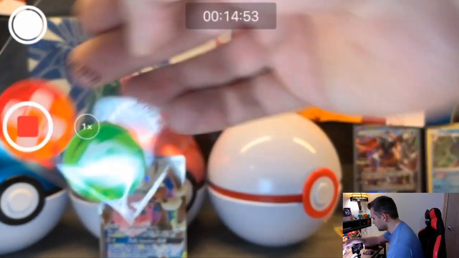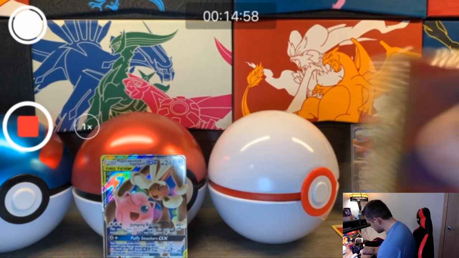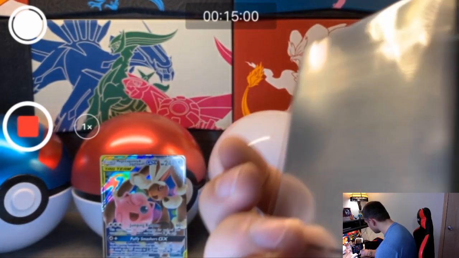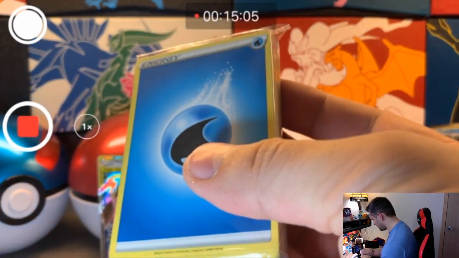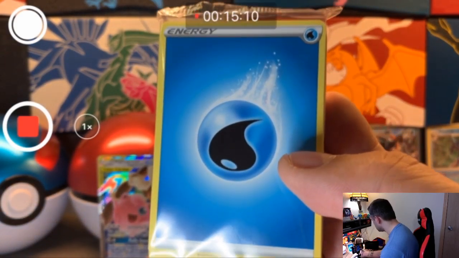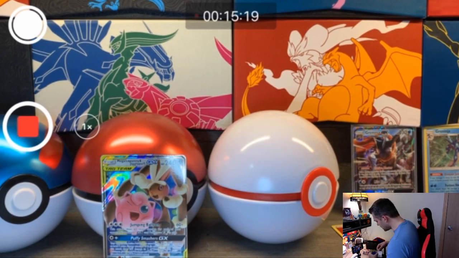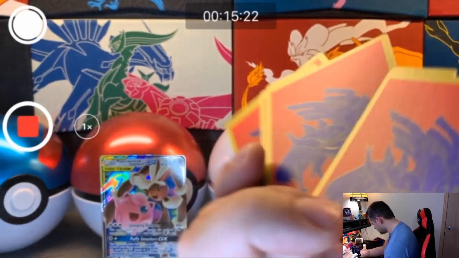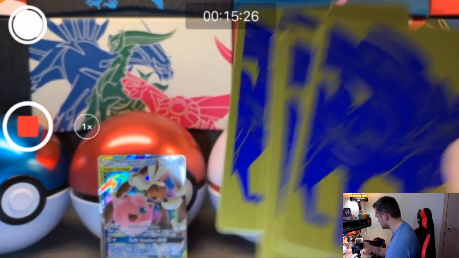We got our regular counters that come with it. We've got some sleeves to put all of our V into. The arbitrary packet of energy. And oh yeah, of course, new energies. Okay, we've got new energies, guys. I mean, at least this is the one and only time you can be sort of excited about energies. We've got the dividers here with Zacian on both sides. Zamazenta getting no love. Well, I guess I bought a Zacian box.